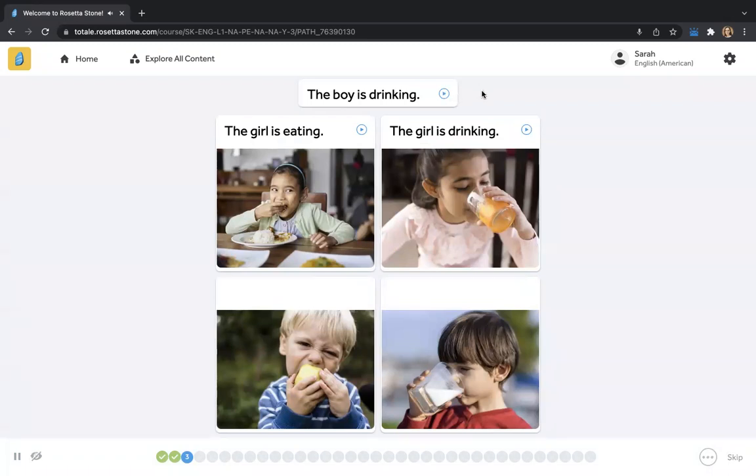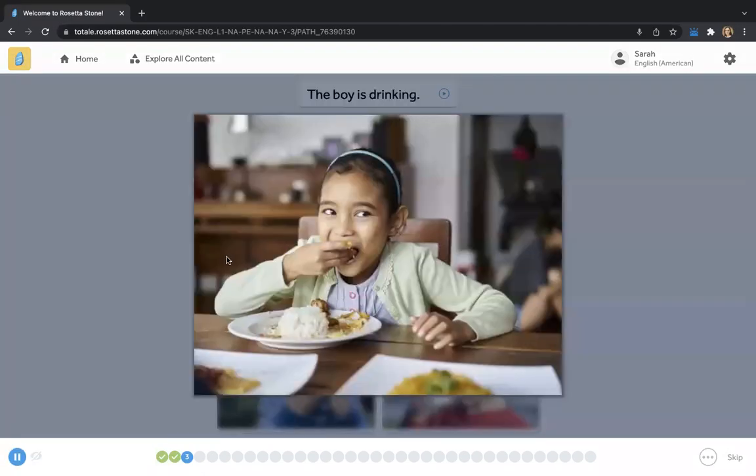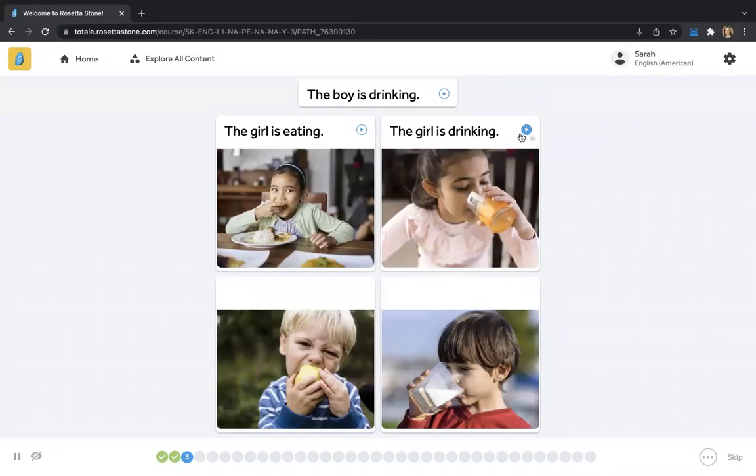I can also replay these audio prompts at any time by clicking the play button. You'll notice as well when I hover my mouse over, a tiny magnifying glass icon appears. So clicking on this icon allows me to enlarge the text. Same for the images. I can enlarge the image if I ever wanted a little bit more detail here.